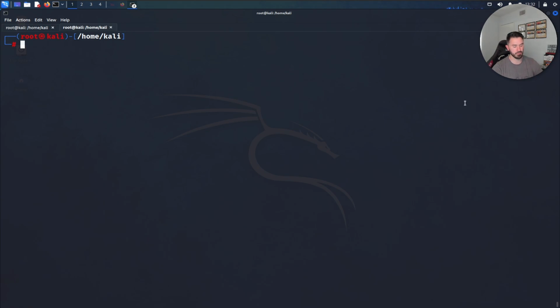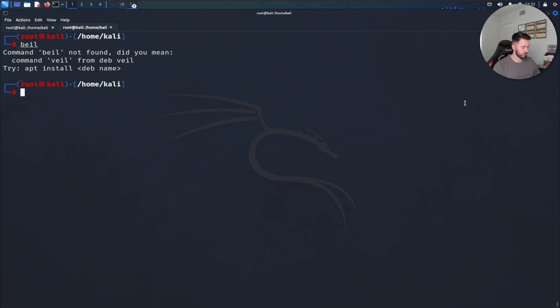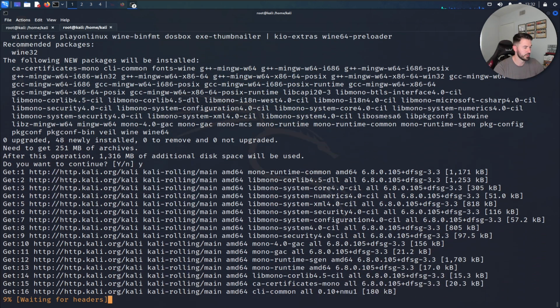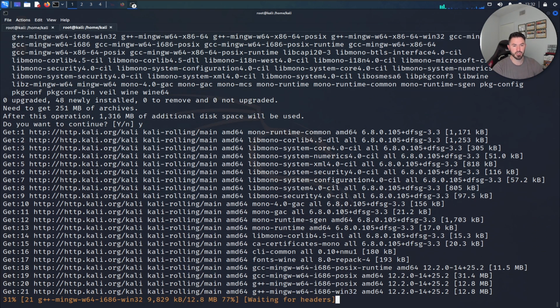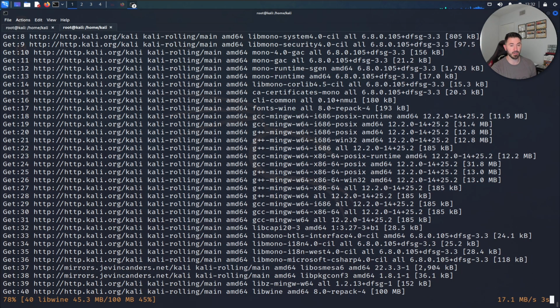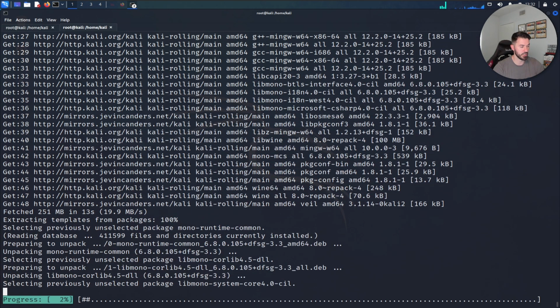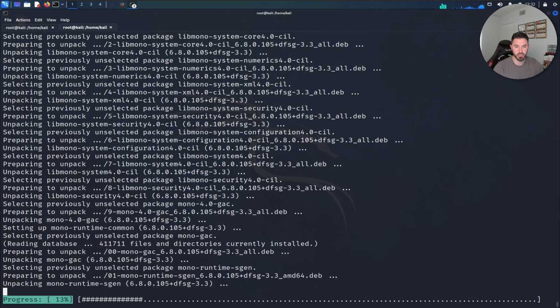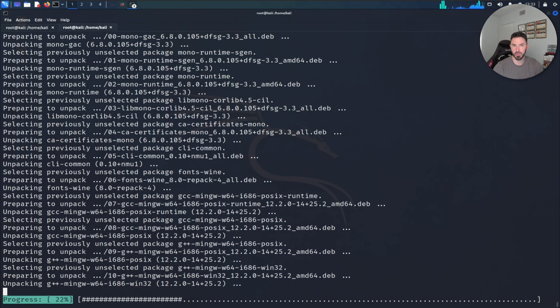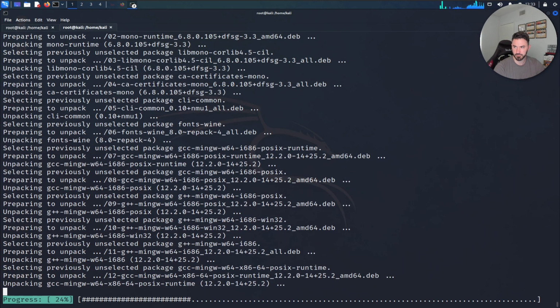We can use an application called Veil. Oh, this is not installed either. Great. Man, a lot of these tools I'm installing now. So it's free and open source. It supports 32 and 64-bit payloads generated by Metasploit. So this is definitely a good tool to utilize and have in your arsenal. So let's see what other one. And that's pretty much it. That's all the ones I have that I wanted to share.